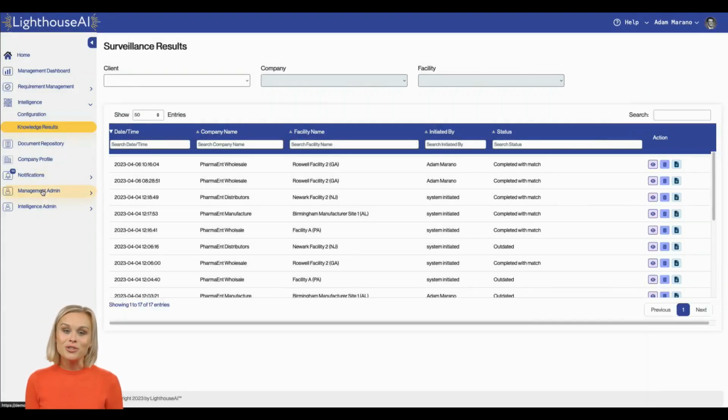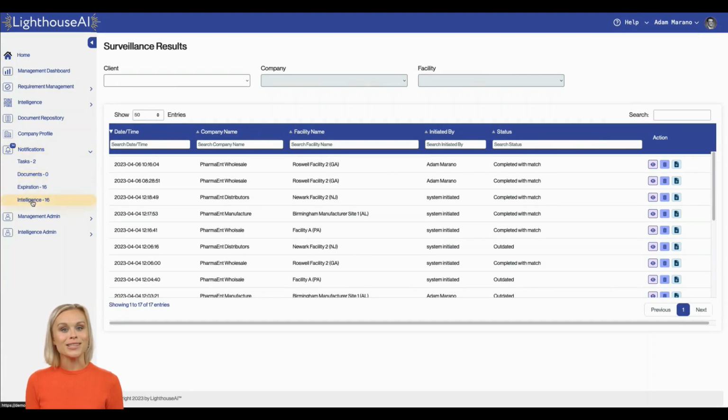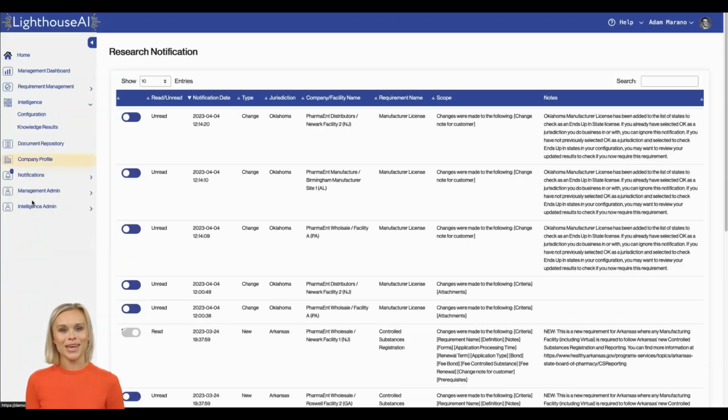When requirements do change, you will receive updates in the notifications section with the information about the change that occurred and how it relates to your facility. Two things will happen. First, you will get a notification that there has been a change to your license requirements. This column will give you some information on which fields in that assessment have changed. Second, you'll also get what we call a friendly user note.